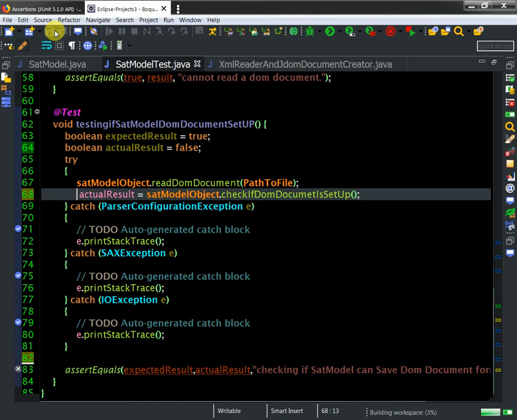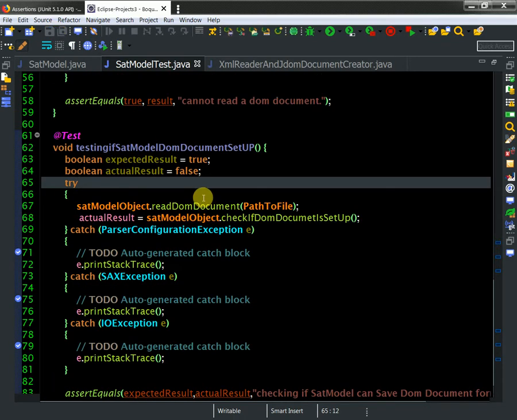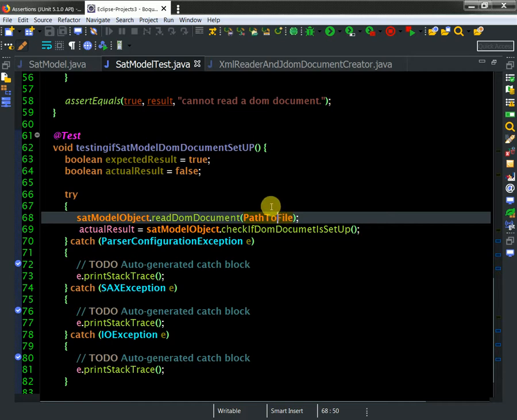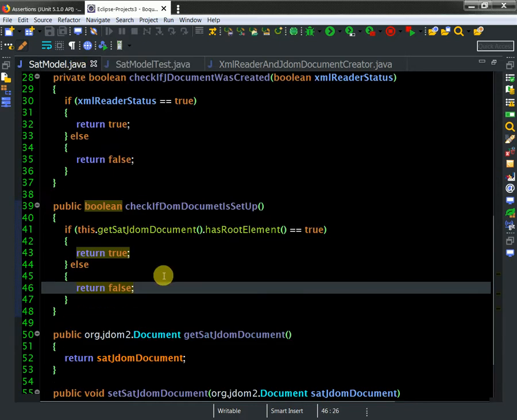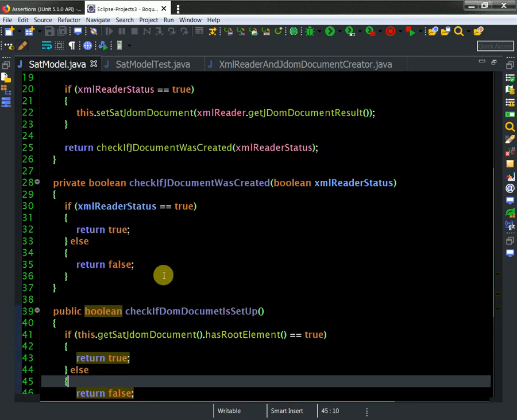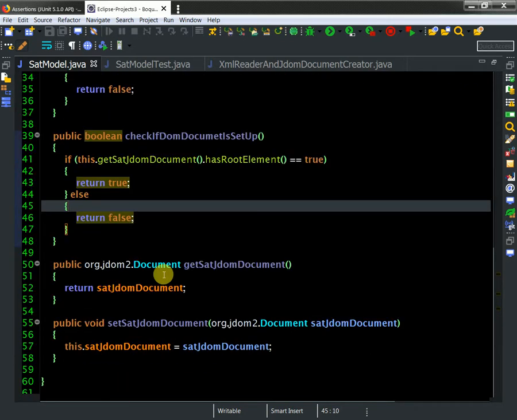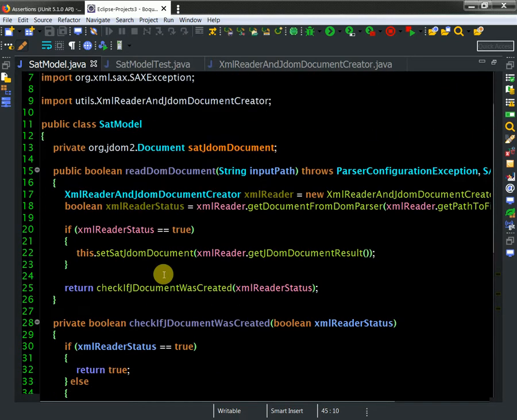So it should work, because once again, this is what I like about unit tests, because it moves you in very good steps. So I need to set up my object, and I expect that my variable is actually set up. So in such a way I will make sure that I am doing it right.